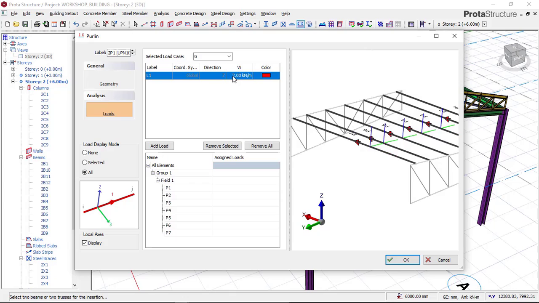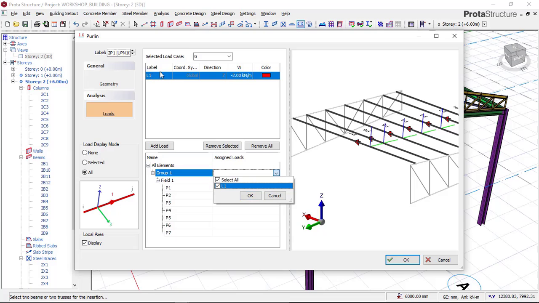So we have to input it downward, which is minus, and then we'll click. Now we want to assign this polyline. So click on this group, and then when you click on this group, you go over this place and click. There will be a drop down. You select L1, because this L1 simply means this load label.